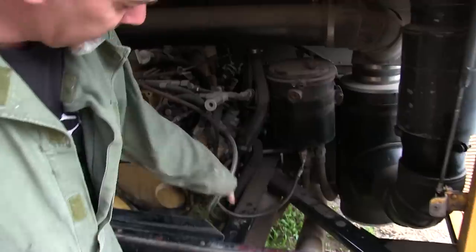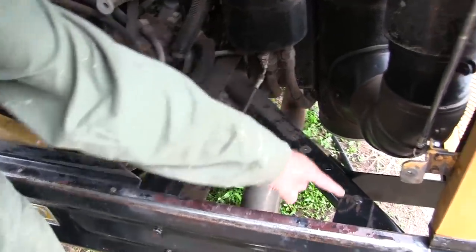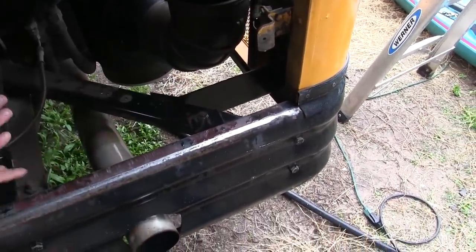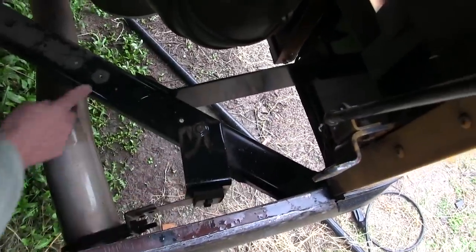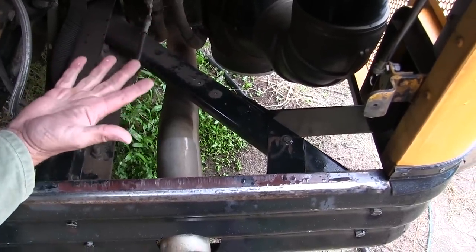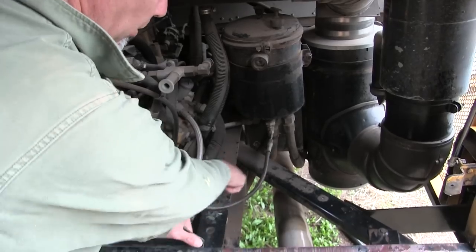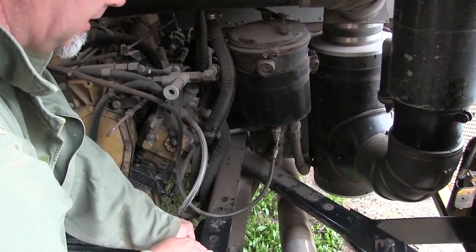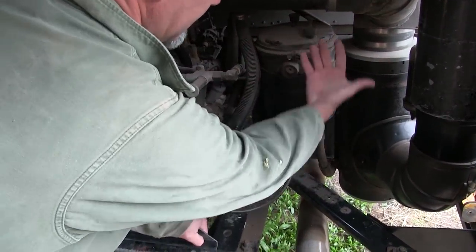So this side's obvious. It's gonna mount here on top of this. But then the other part has to mount on that thing right there. One there, and it needs to be long enough so I can mount one over there. Okay, this is 3.5 inches lower than this. So we have to have something that brings it up, and then it keeps it level. And then bolt, bolt, bolt, bolt. And then the generator can sit here perfectly. That's the plan. And then the gas tank looks like it fits here the best.